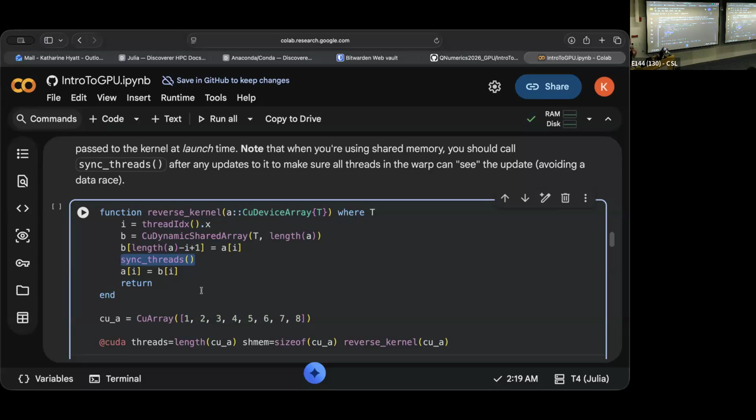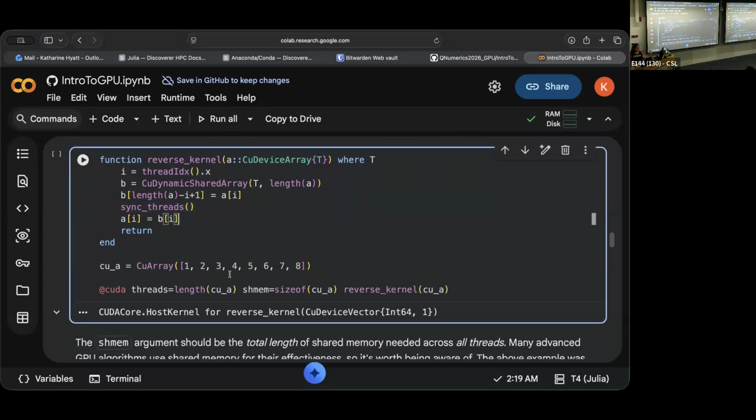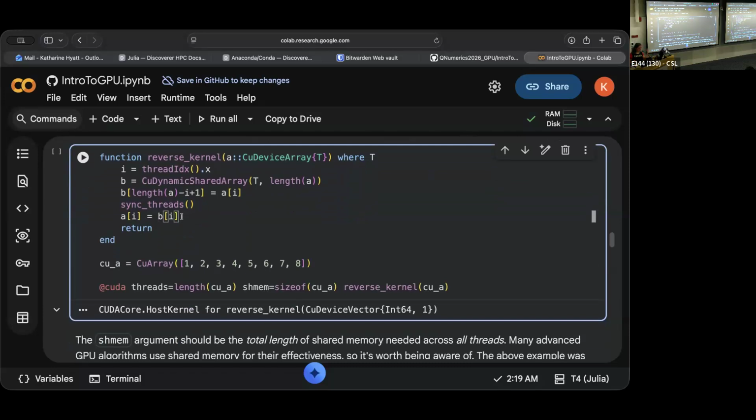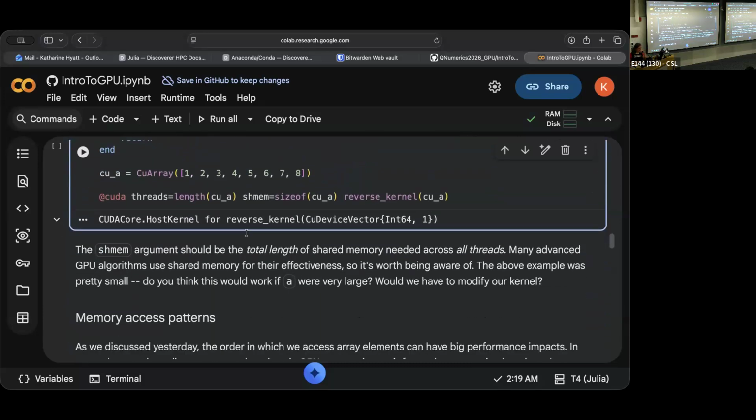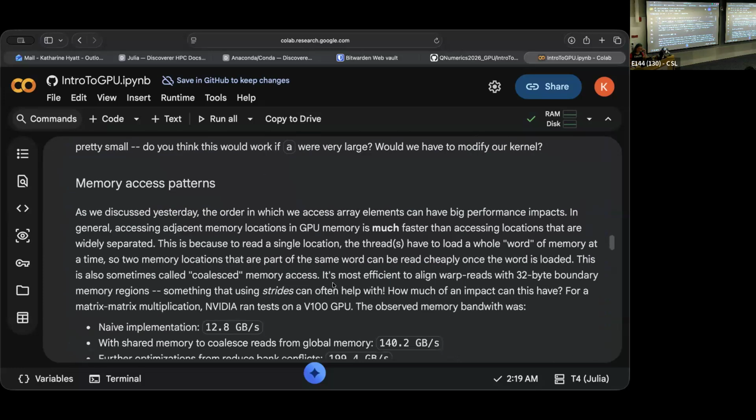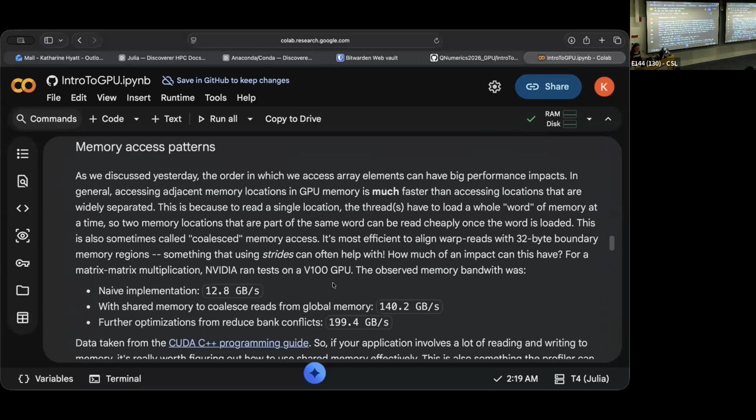There's a couple different functions that we can use in this situation after we've synced. We can, as I said, vote. We can add stuff up. If you're interested in what all of these are, there's some pretty good documentation about it in the NVIDIA docs that I'll link later. And this is just a quick example of how you can use the shared memory to reverse an array in place. Again, this is an advanced topic, so I'll breeze past it a little bit, also because we're going relatively later than I thought.